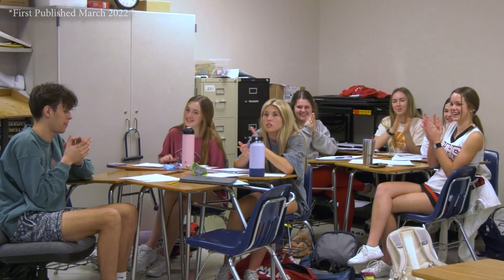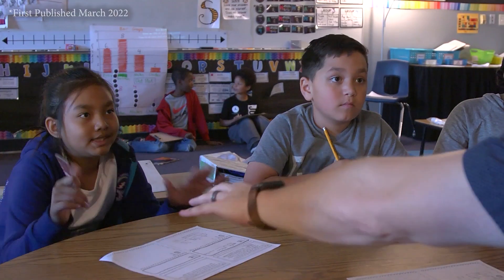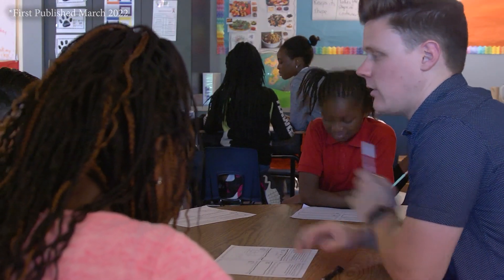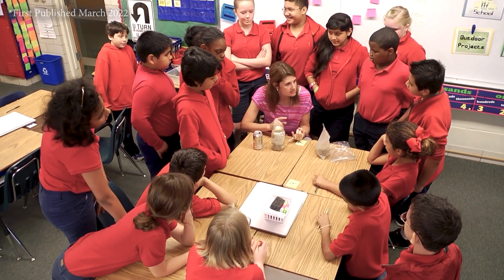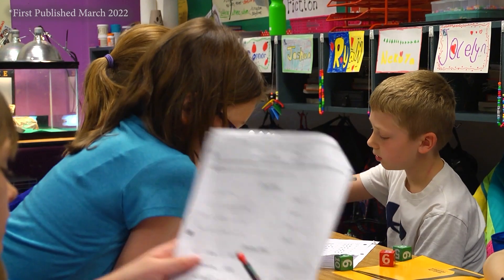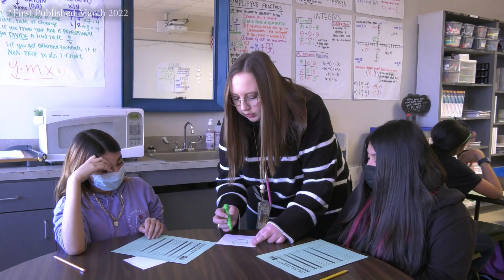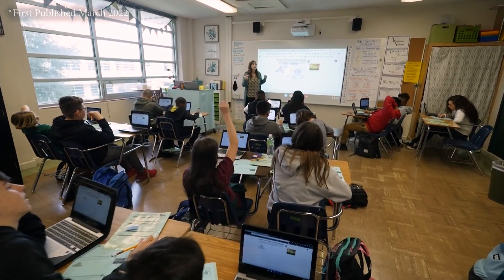That is the beauty of math. Two of our current Board of Trustees goals are specific to closing the academic and opportunity gaps in mathematics. One goal targets third grade math, which is a key metric that indicates if a student is on course for academic success. And the other board goal focuses on Algebra I, which research tells us is the number one predictor of students graduating from high school.